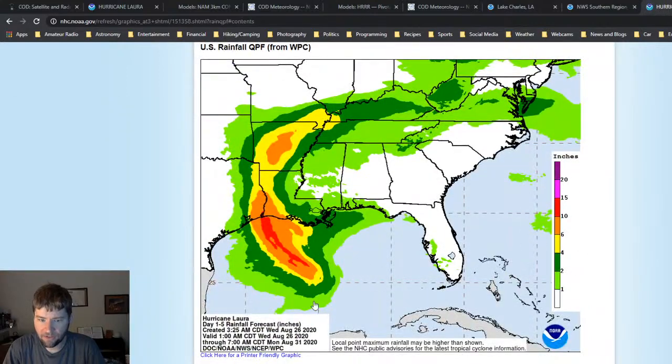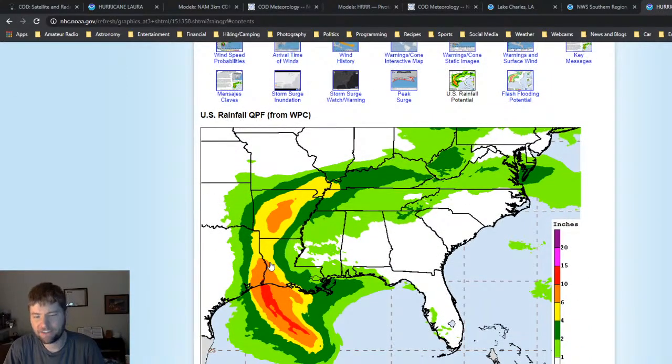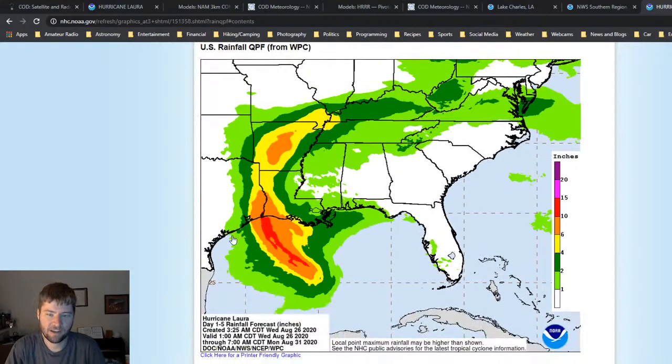So going to the latest on here, this is actually the overnight rainfall. I don't think this will change much with the latest advisory that came out, however. Lafayette's kind of right on that boundary of the 4 to 6 inches or the 2 to 4. Again, think of this as area totals. There are going to be pockets higher than that within there. The maximum they're showing is pushing a foot of rain right here, but this larger orange area is the 6 to 10, the yellow is the 4 to 6. So for Lafayette, I'm thinking maybe 3 to 6 inches of rain. 3 honestly sounds a little bit low for a tropical system, just to be honest.